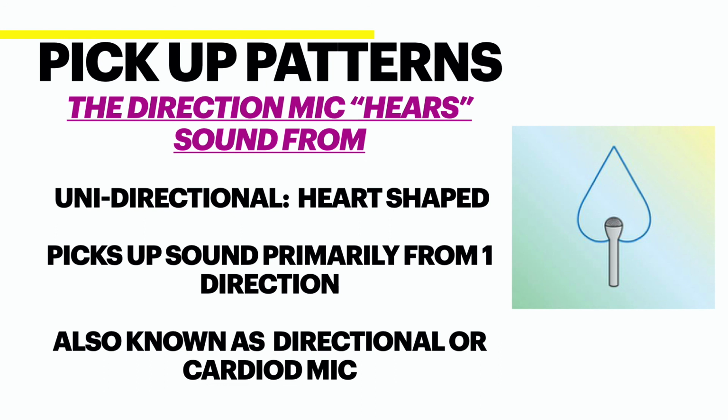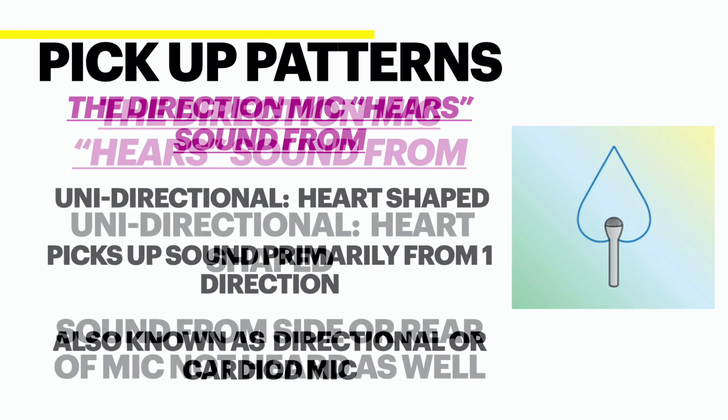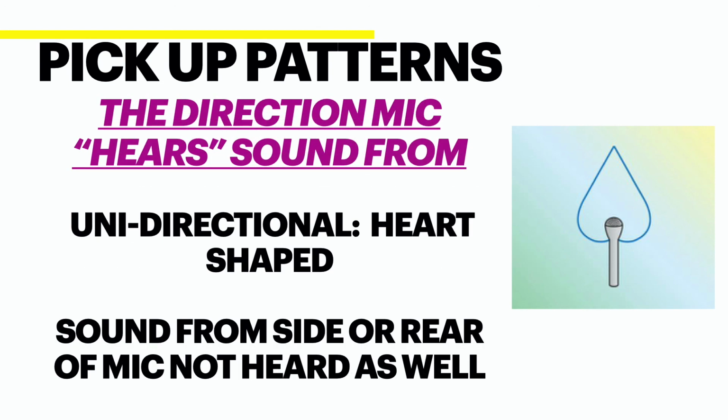Now you have a unidirectional microphone pickup pattern, which is heart-shaped. So it picks up the sound primarily from one direction. This is also known as a directional or cardioid mic. The point of the heart is aimed at the source of the sound. Sounds from the sides or the rear of the mic are not heard as well.